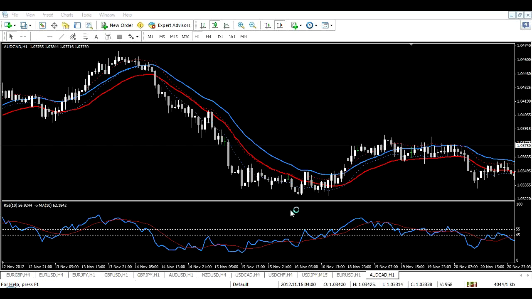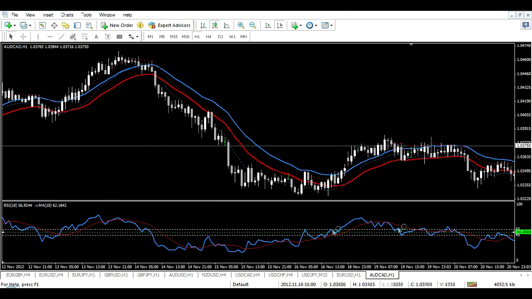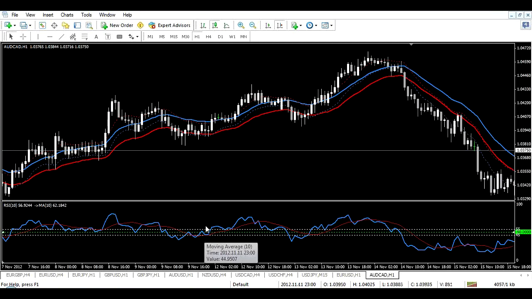That's a great question. What I have found over the time I've been trading is generally traders will use a 50 level, which is right in the middle on their RSIs. But the 50 level can be a little bit misleading. Now, if I throw a 50 level onto the chart, we can see here the green 50 level, price crosses, but then crosses back. Price crosses, but then crosses back. We see that a lot.